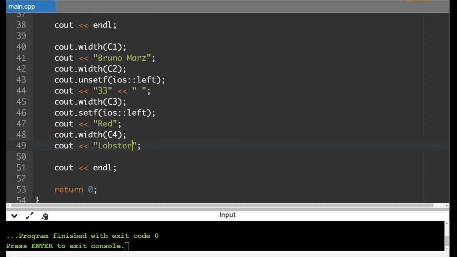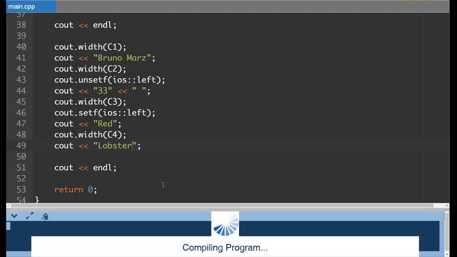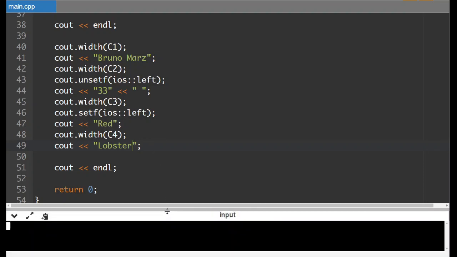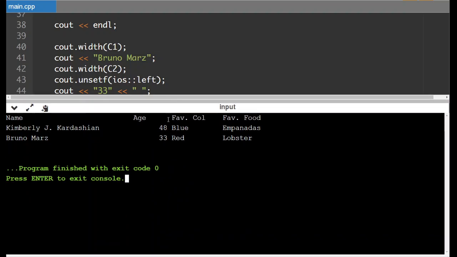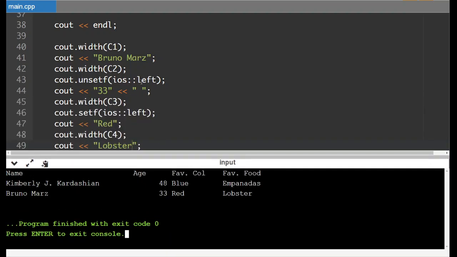So for your version, it's not important that you have exactly this information, but just to get it to look like an actual table with 3 rows, we'll keep it like that. And you can see it's very important to keep the copying and pasting of the entire thing so you don't accidentally forget to put in a space or something like that. But this is how you can display information as a table, but don't ever forget that all text information should be aligned to the left and all numerical information should be aligned to the right.